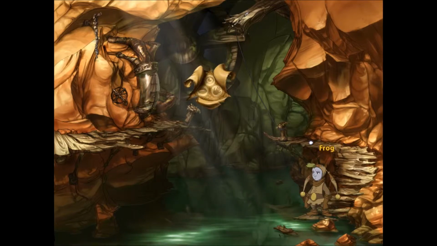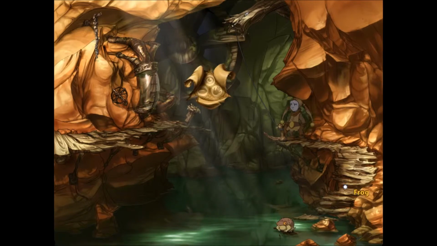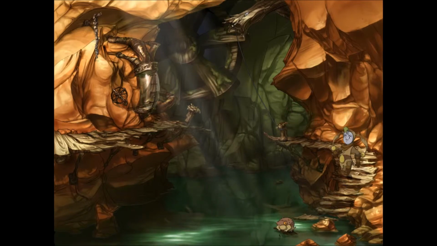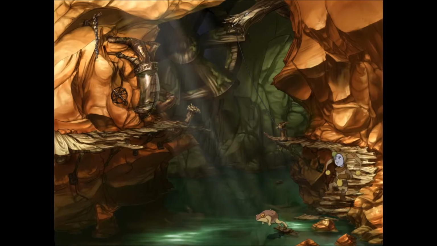Okay, let's see. Let's try that again. No. Hey! Okay, so we need a way of making him stay on that lily pad, or whatever it is that he's staying on, that log. Hey! Stay here!